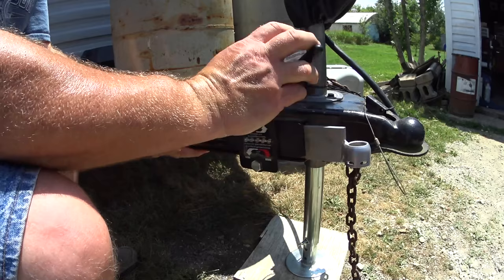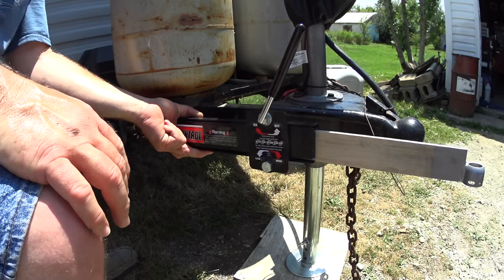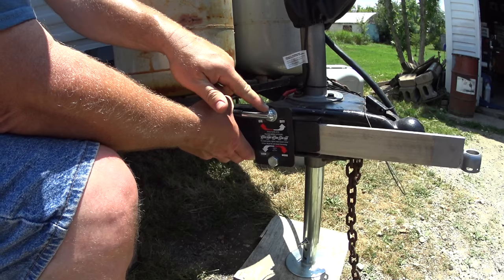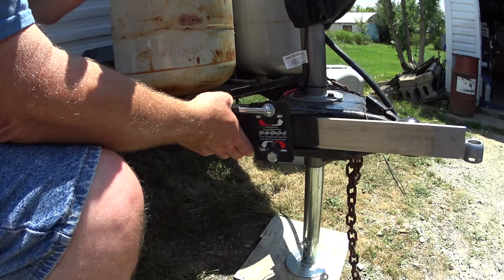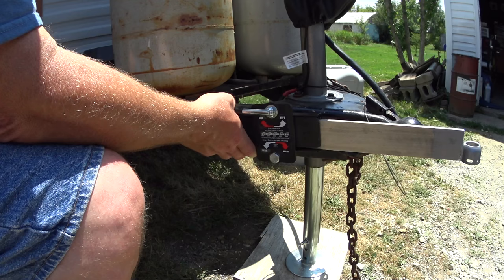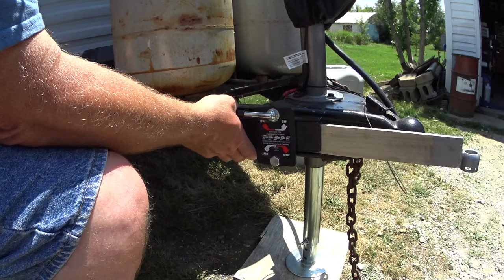At this point you would loosen this and then place it on the ball that's on your hitch for sway control, then tighten this down — that adjusts how hard the brake pads are pushing on the bar. With it tightened all the way down and snug really hard, if you still find your trailer swaying you can adjust this bolt by turning it a quarter turn more and then checking it out again. What this does is changes the pivot point at which the plate is squeezing the brake pads whenever you tighten it.